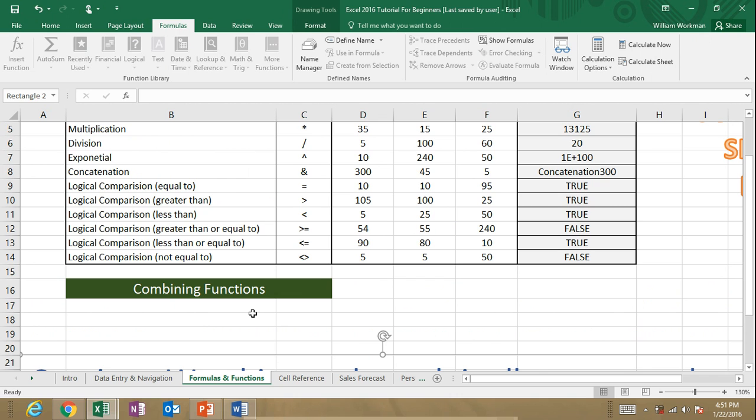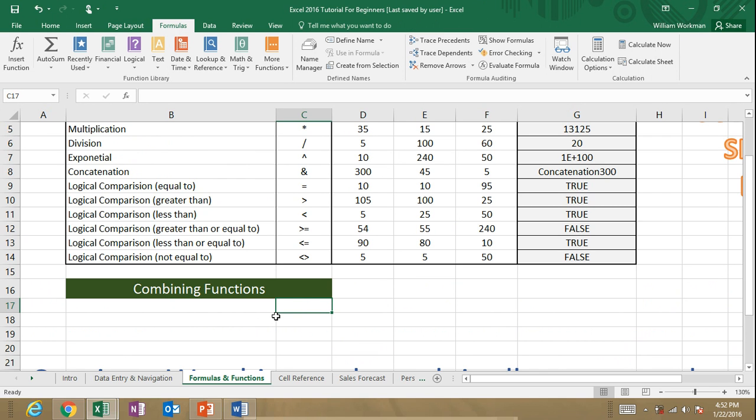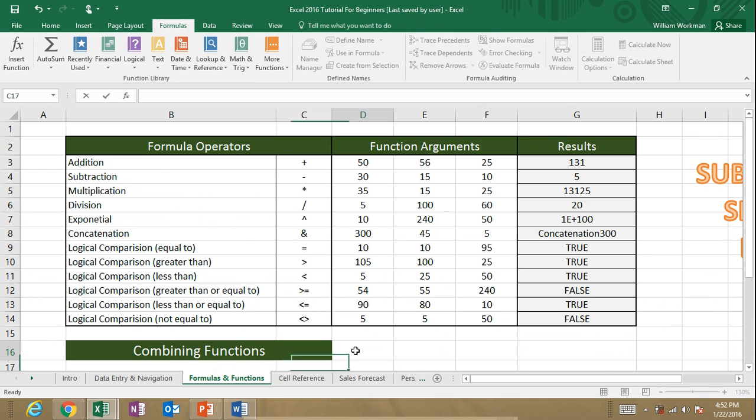Okay, you can also combine formulas. Like I said, you need to be familiar with the order of operations. But I'll just show you real quick. And actually, I'll just do this over in this cell. Okay, I'm going to do a whole bunch of a combination of formulas here.